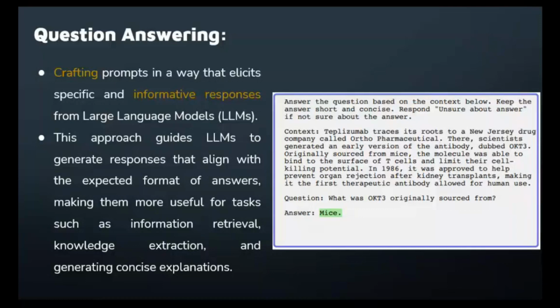For example, if you ask the question, what is the capital of France? Then we provide the context, where France is a European country known for its rich history, culture, and cuisine. So something like that. And then the model will be responding in a much better way.